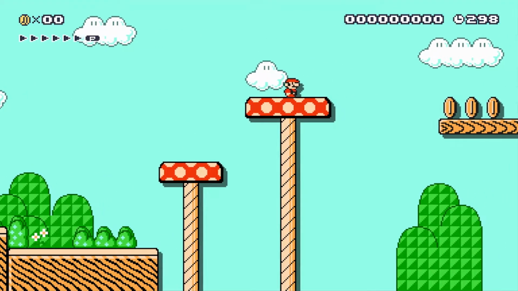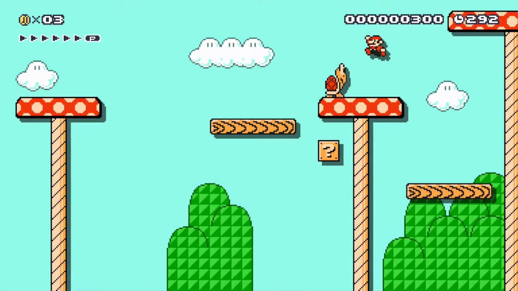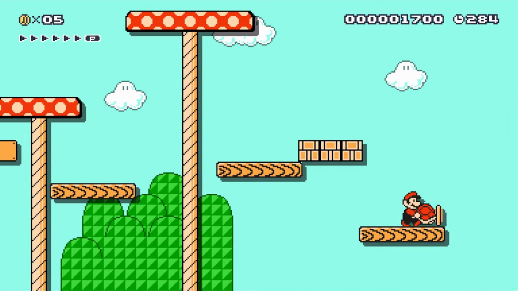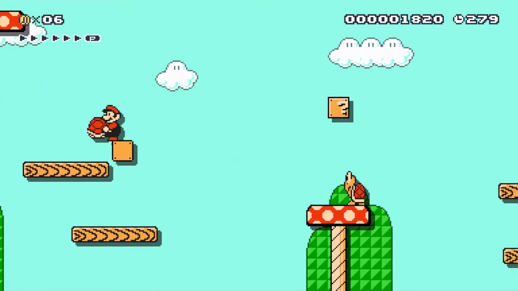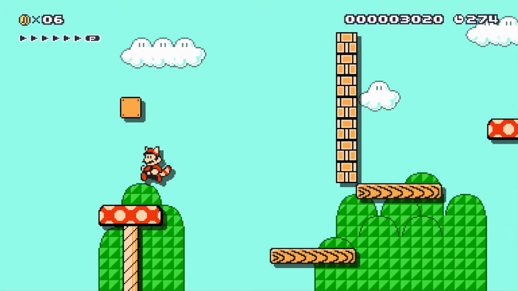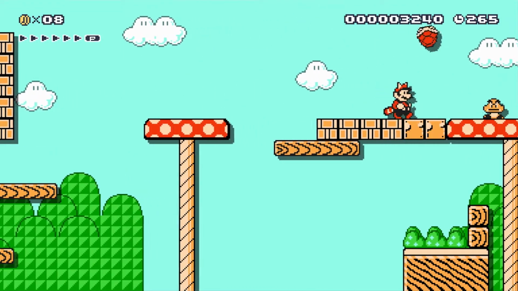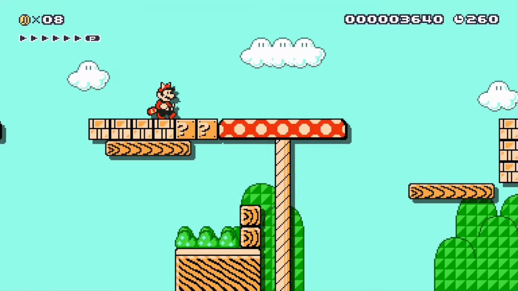Oh, it's an auto-scroll. Okay. Mushroom. Okay, I'll take the Koopa shell with me. Let's see. Nothing, just an extra life. I remember an auto-scroll level that had something similar to this in Mario 3. It was hard to get past, I do remember that. Okay. No, I can't get down there. Oh well.